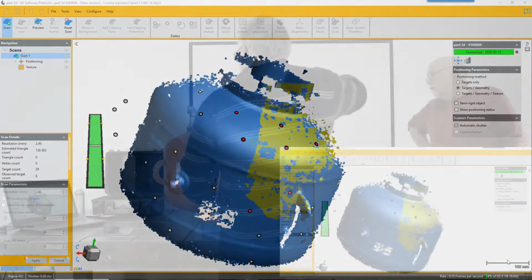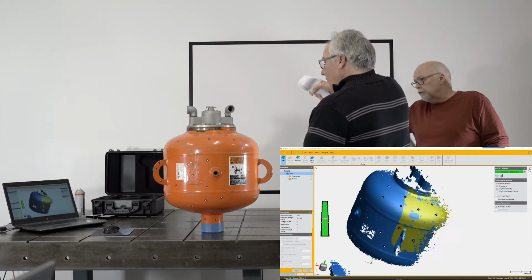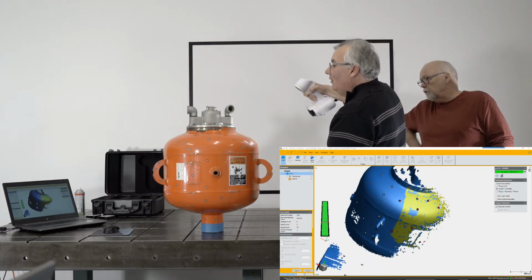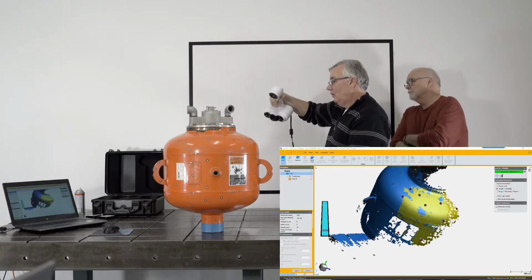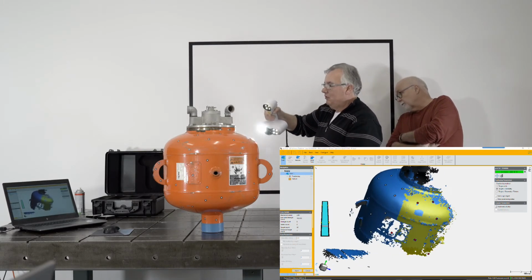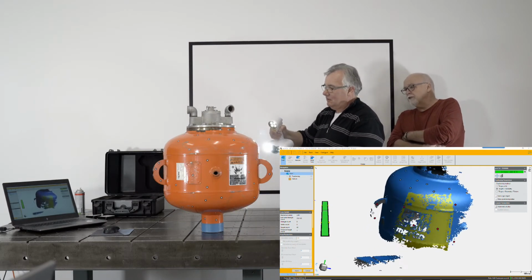There's 3 ways you can use the scanner. One is to use the scanner to pick up geometry. The second way is to pick up textures. And the third way is to pick up these targets or these dots here. You can use either way depending on the particular part that you're scanning. If you wanted graphics, you could scan and pick up the graphics. You would use the texture mode, and here we're using the target mode.